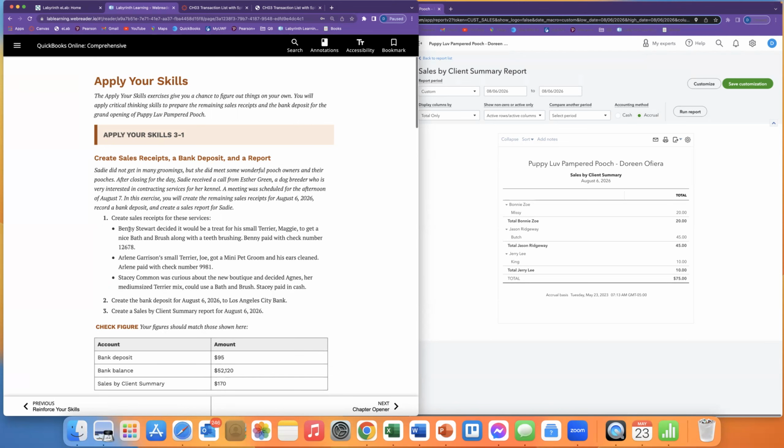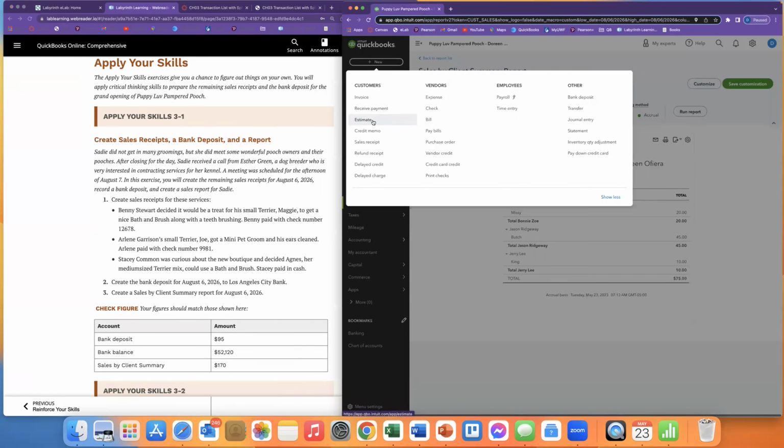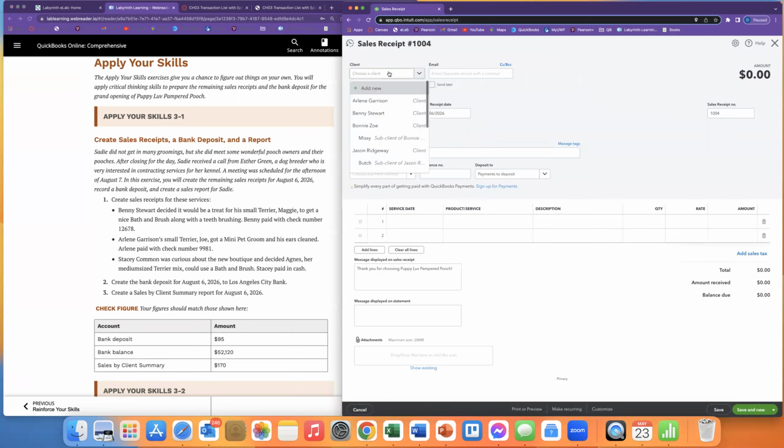Create sales receipts for these services. All right, we're going to go here, sales receipt. And then Benny. Do we have Benny? Yes. Benny decided it would be a treat for his small terrier, Maggie. We do not have Maggie yet, otherwise Maggie would be right in here.